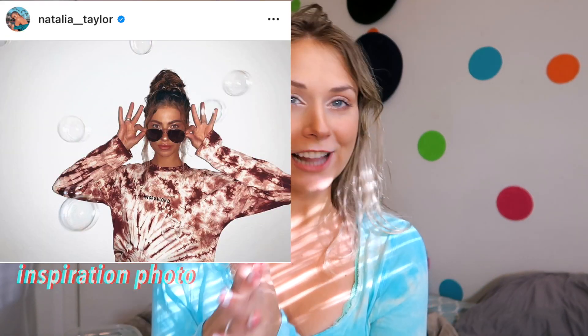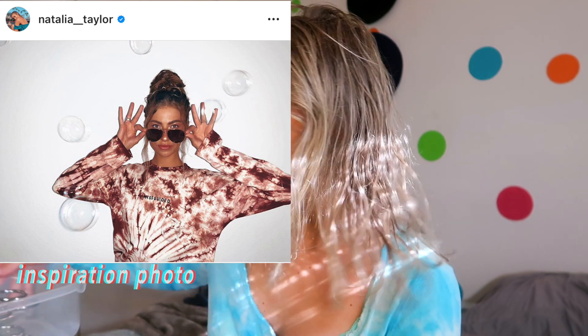The next photo idea is to blow bubbles and use flash again. I don't have bubbles, but I made a container with soap and I have a paper towel holder that kind of makes bubbles — we're going to give this a try. She has sunglasses on in her photo so I might put sunglasses on. I also came up with a couple different items to possibly blow bubbles with because this is really difficult to do — I'm just gonna be covered in soap after this.